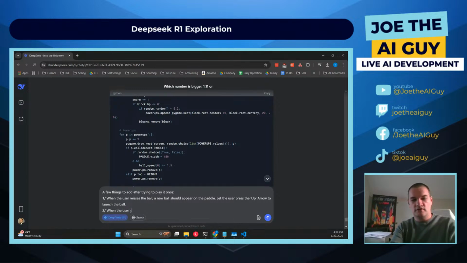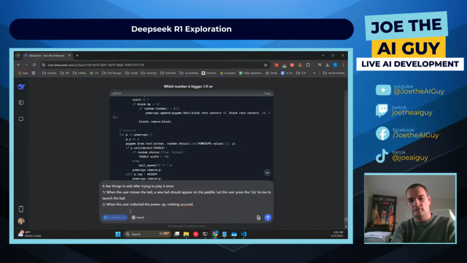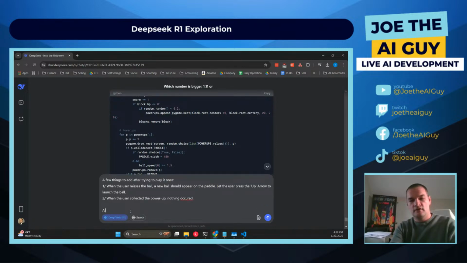When the user collected the power up, nothing occurred. Allow your code to expand as necessary to include these changes.